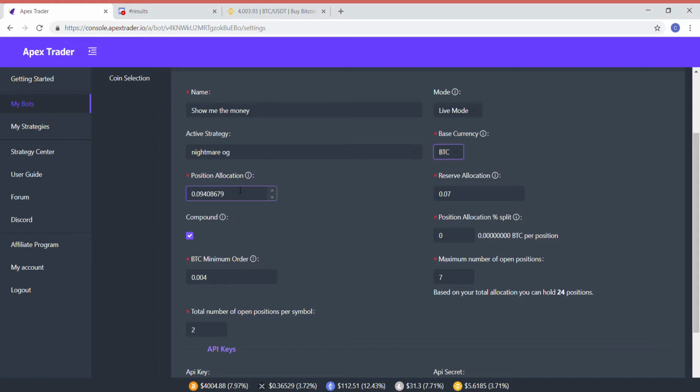You don't have to trade it all. For example, I have a little over 0.1 Bitcoin available, so I'm trading with around 0.09. You can pop that in there so it knows how much it has to play with.